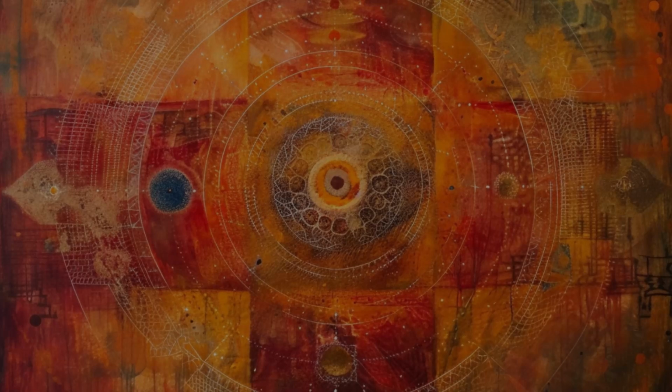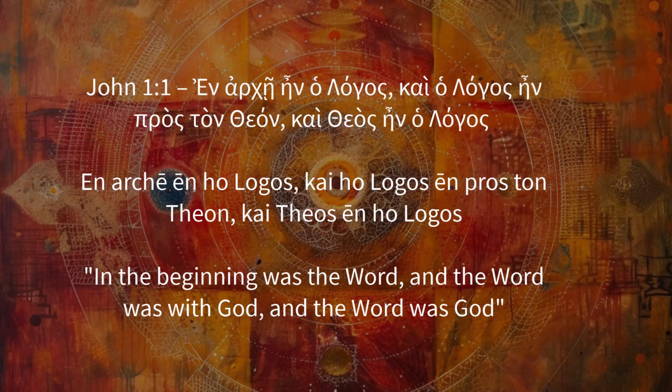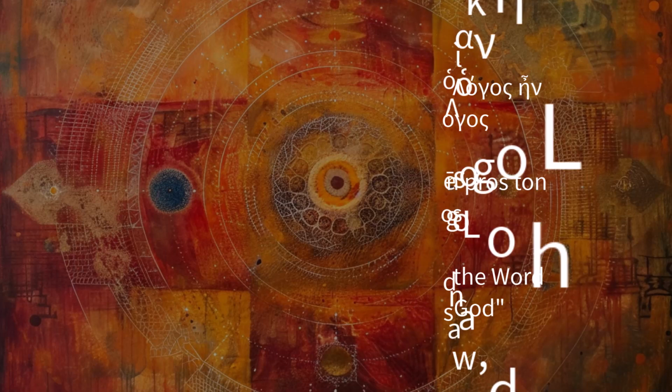So anyway, let's look at how to apply Pardes to John chapter 1, verse 1. In English, it is, "In the beginning was the Word, and the Word was with God, and the Word was God." Now, in the Greek, it's en archē ēn ho logos, kai ho logos ēn pros ton theon, kai theos ēn ho logos. Now, in English, you could probably do the Pardes as well. There's plenty to look at there, but we're going to look at it in its original language. So let's look at the pshat, or the literal meaning of this.